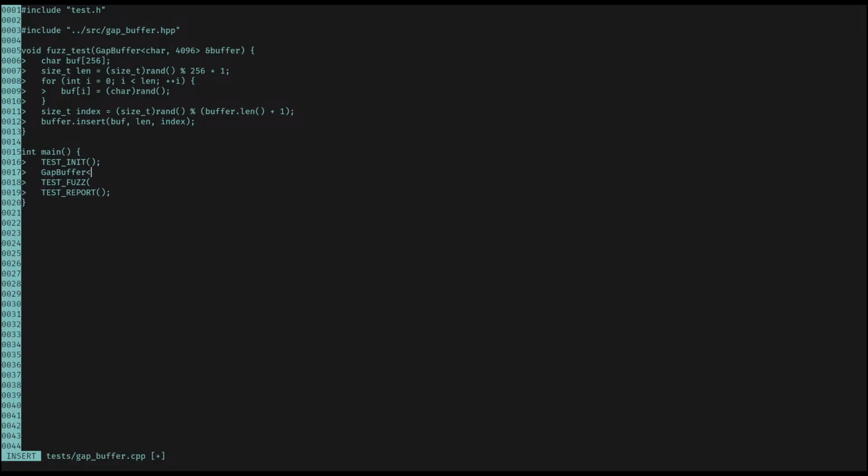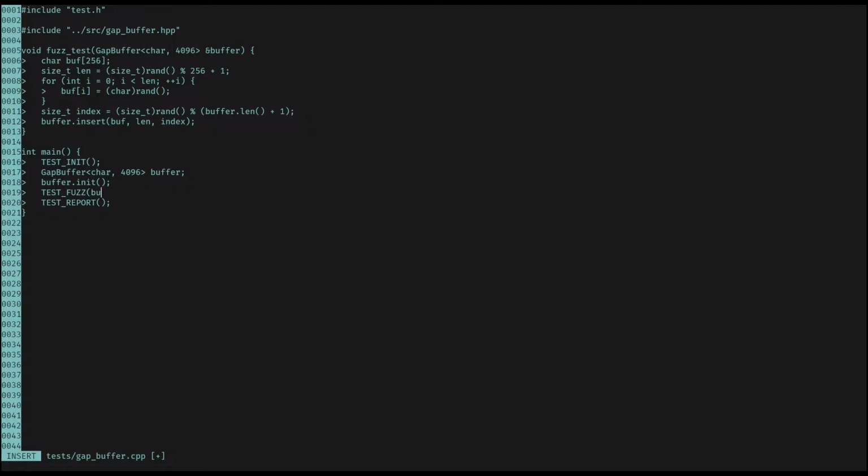So we'll do test fuzz, and let's go ahead and initialize the gap buffer real quick. Buffer, char 096, and then init. I'd have to check the spec, or the definition again.